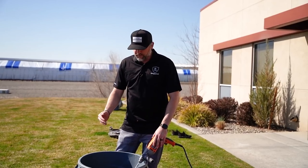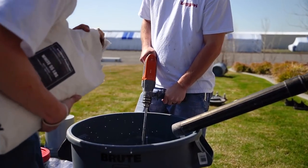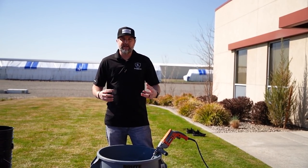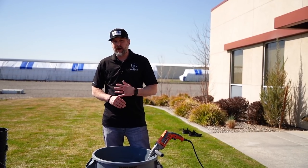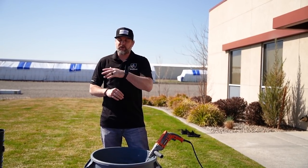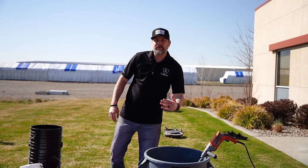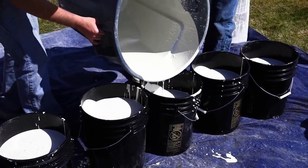So get a good drill, mortar mixer, and then even though we're outside, we're gonna use a vacuum to suck up a lot of the dust that it creates from mixing. And then the guys that are gonna mix are also gonna be wearing masks just to prevent any of that concrete dust getting in their lungs. So very, very vital that you guys do that. And we are outside, so we're gonna be picking up some noise, some construction going on in the back. And then we have a bunch of buckets right here because we're gonna mix in this, and then we're gonna transfer from here into buckets where we can easily manage those and dump them out on the floor.